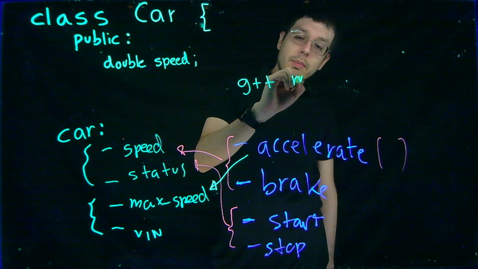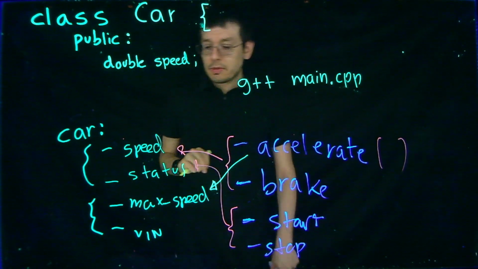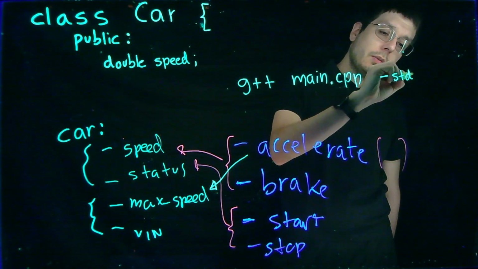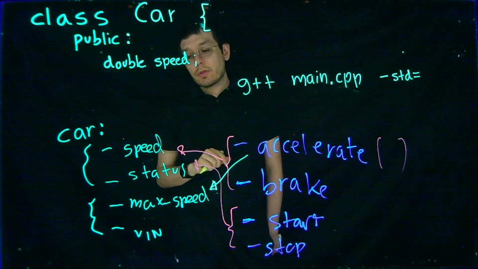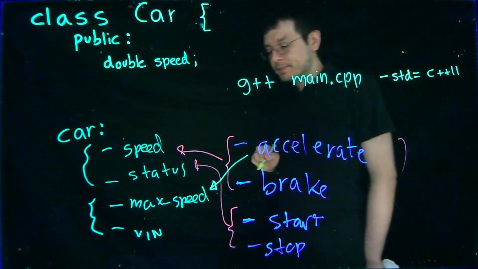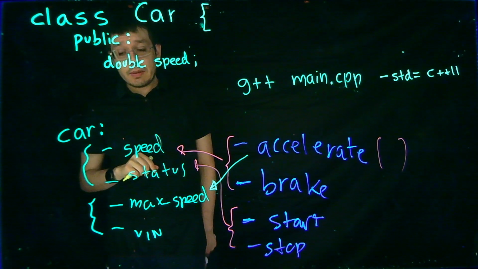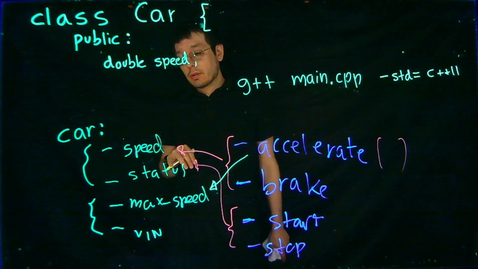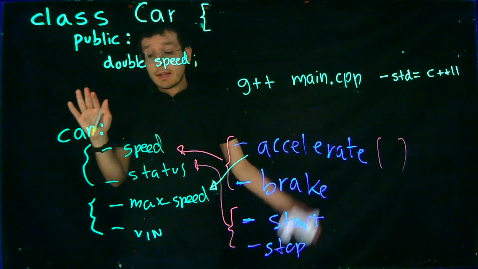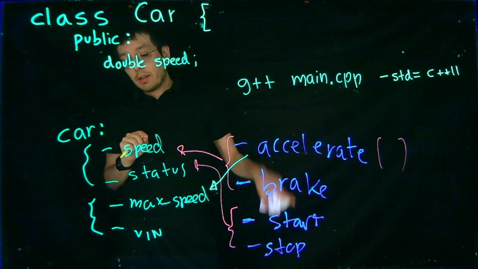But if you're trying to compile a program, you would use something like g++, pass in the name of the program, and then from there, you can do -std= and pass in the compiler version that you want. So if you pass C++11, that is going to compile with a more modern version of C++. And I don't know what the default is on your machine or on whatever you're compiling. So it could be 11, it could be 98, it could be 17. I don't know. But this removes that ambiguity by telling you which version you want.